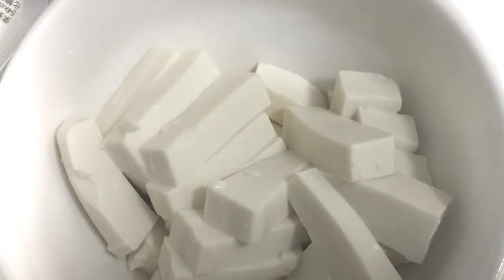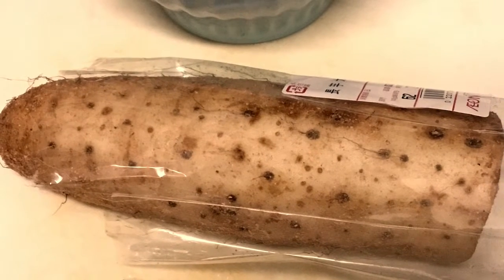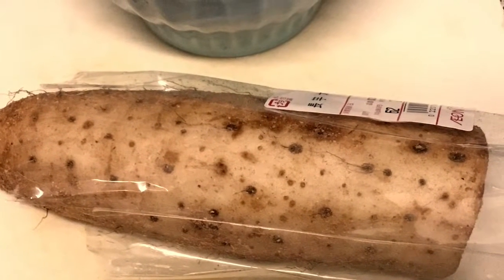Hello, this is how to make tofu steak. This is yam, or yamaimo. This is sliced skin.